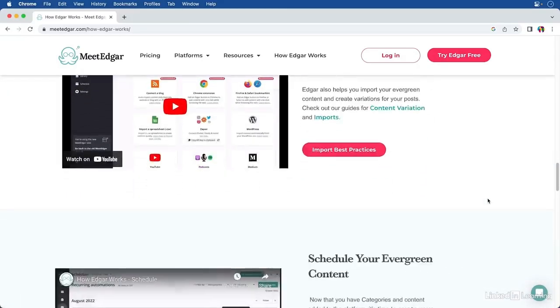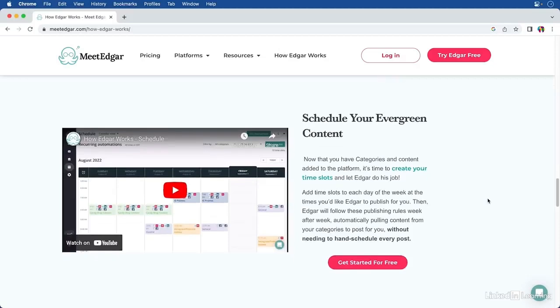You can import things. And then here's where we can see an example of the scheduling. So you can see in this example, they're posting content every Sunday, Monday, and Tuesday to all of these networks, but they're taking it from their Candy Shop content library. So this is a library of things that they've already put together here in Meet Edgar. They've already done all the posts, and Meet Edgar is just pushing one out.